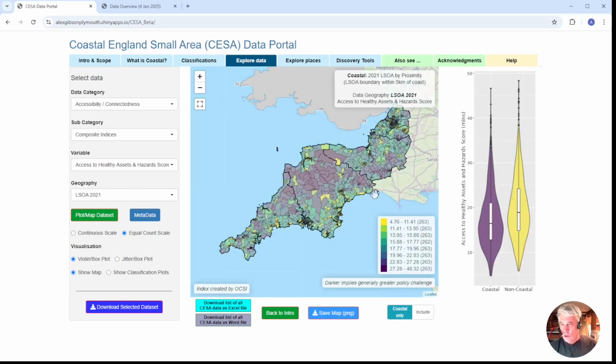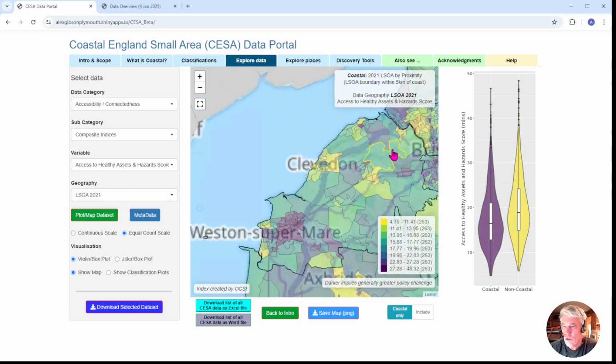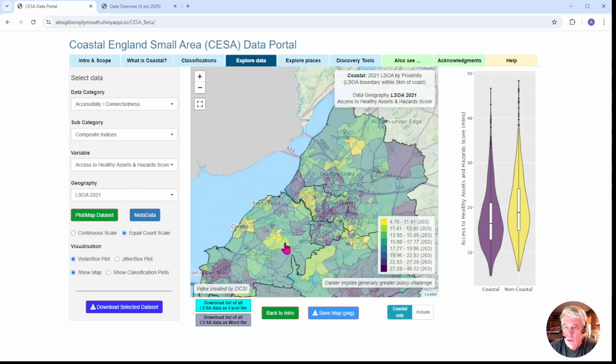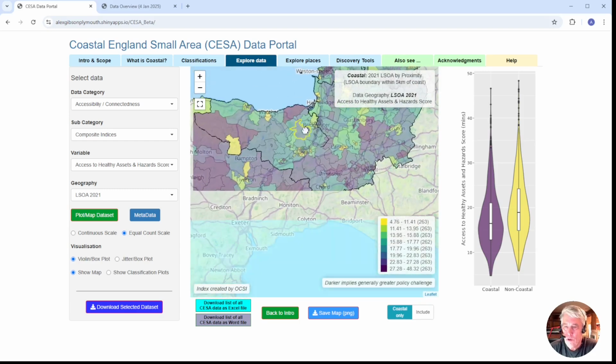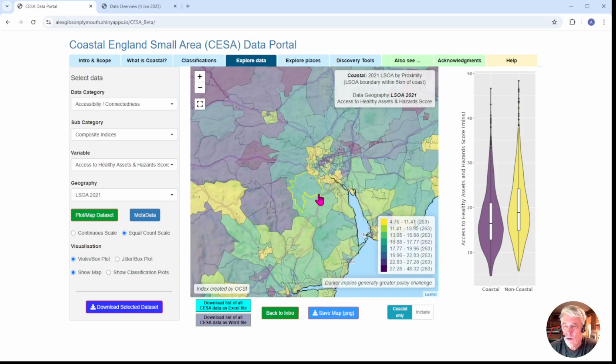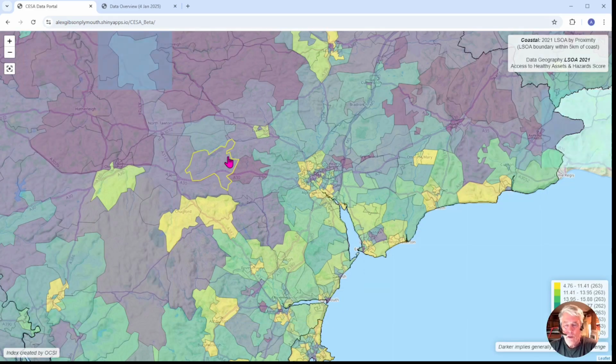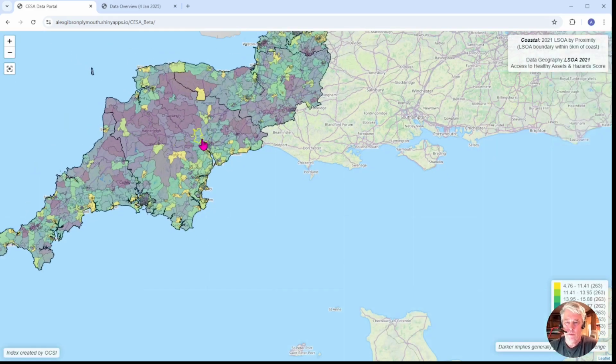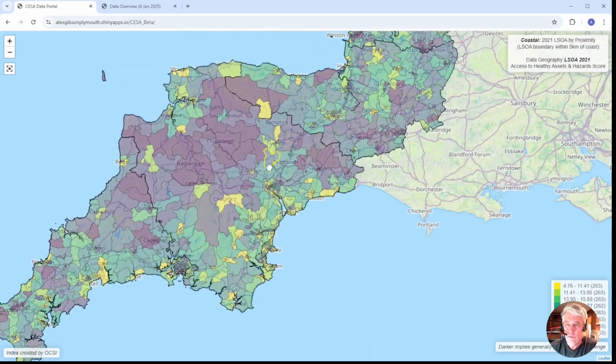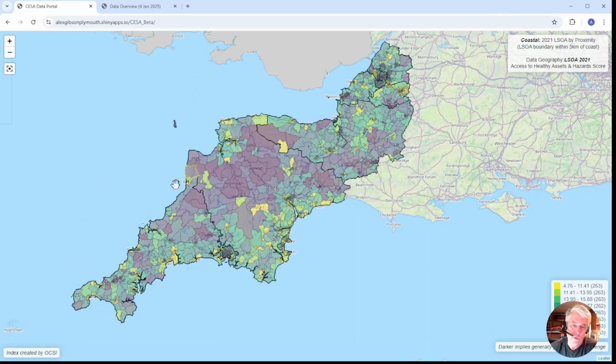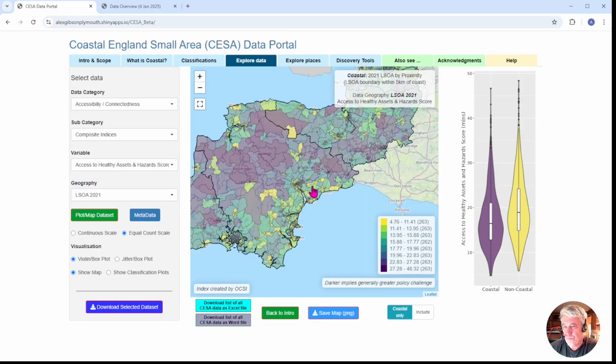This puts the data into buckets and is sometimes a bit better at illustrating differences when there isn't a great deal of variation in that sense. As with all of these data sets, you can zoom into the area of interest, Bristol. You can pan it to wherever you're interested in, or you can select the full screen view to have a look at the whole area, which is quite useful for when you're covering an area like this. And there's the button to take you back to the local view.